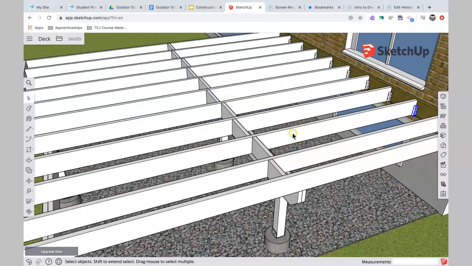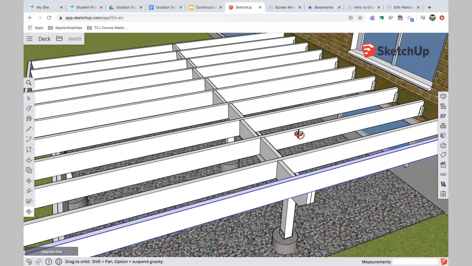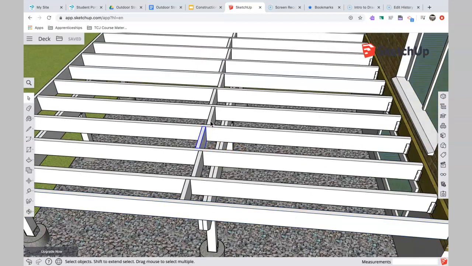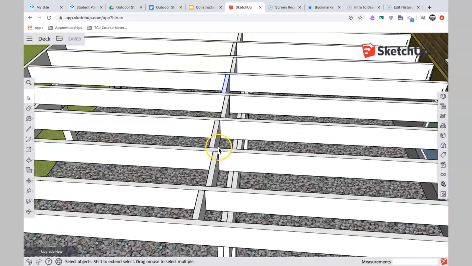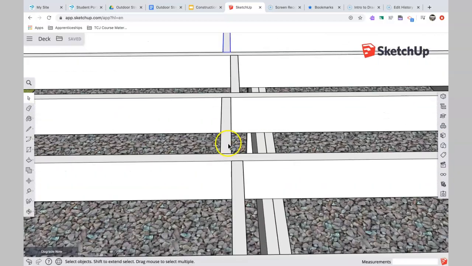In addition to the floor joists and the rim joists, there are also these smaller pieces called blocking or solid blocking in between the joists. Those just add some rigidity and strength to the deck. And if you notice the way that they're fastened, they're sort of staggered. They're offset from each other, not in a straight line. The reason for this is to make the nailing easier, so that all you have to do is nail through the end here and nail through from the other end. If they were in a straight line, you would have to do something called toe nailing, which is a little bit more tricky. So this is better. You can end nail it.